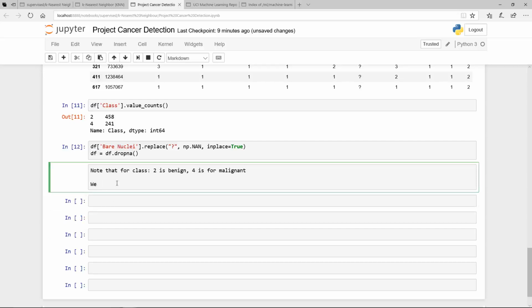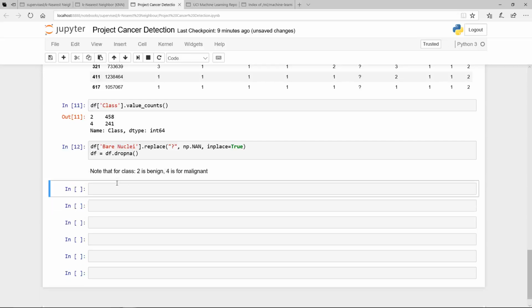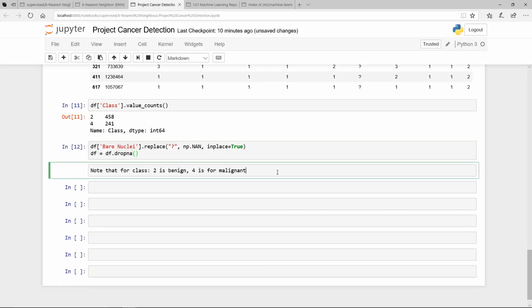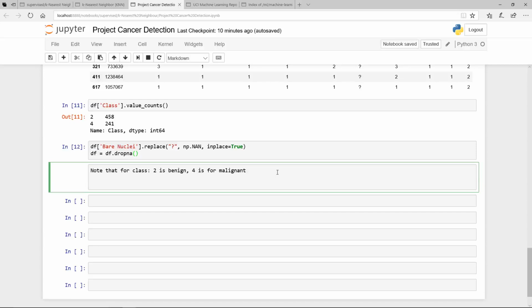So this is how I would solve the issue of 2 and 4 and convert it to 0 and 1. I'm going to less the whole column by 2. That's the first thing I will do. Sorry, I guess probably the best way is to just show you rather than keep talking. I'm going to take the df class and write a formula here: take the whole thing, divide it by 2, and then less 1.